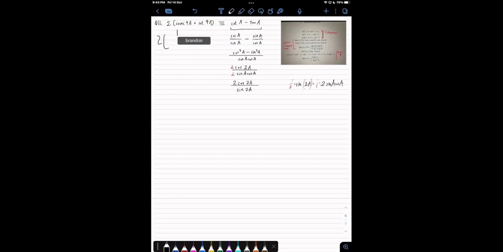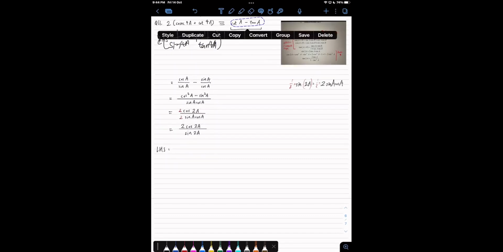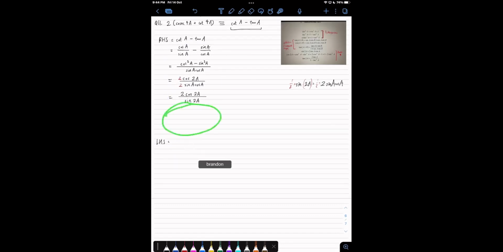So if I present it neatly, I will say RHS equals this, equals this, and then I pause. Now I move on to LHS. To be a bit more precise, I'll say cotangent RHS equals cotangent A minus tangent A, and then everything else underneath. Then I'll take a break and leave a gap, so maybe I can have some inspiration and continue my working. Then LHS, let's work on it. Copy and paste. And then we are meeting in the middle with double angle 2A.